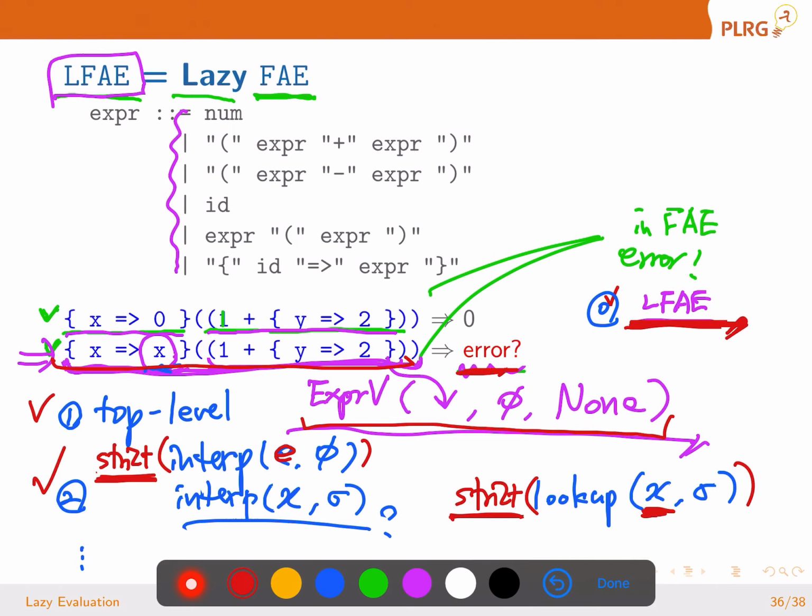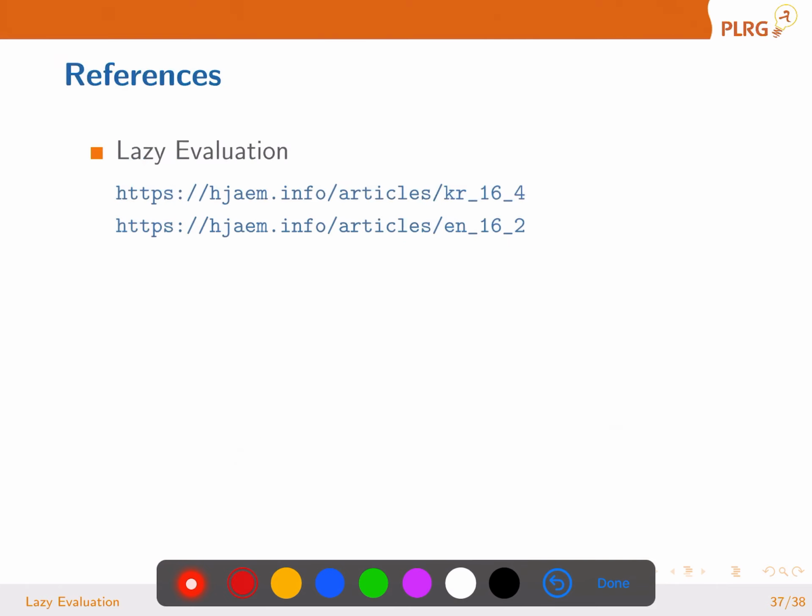So I ask you to think about those different semantics. And as usual, we have these good documents both in Korean and English, and these documents even talk about operational semantics. Those operational semantics may be slightly different from what we discussed today, which is even better because you can think more about laziness and other similar lazy semantics.